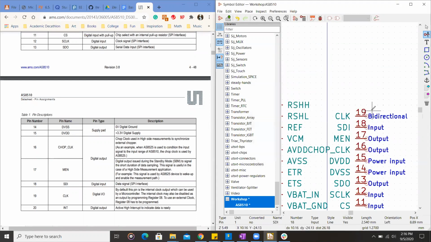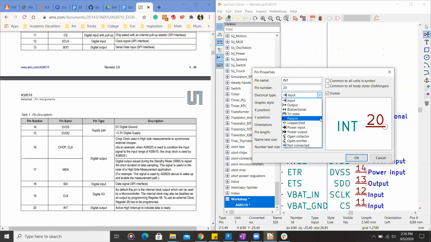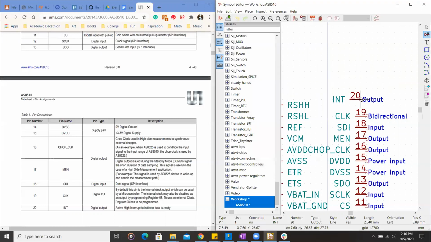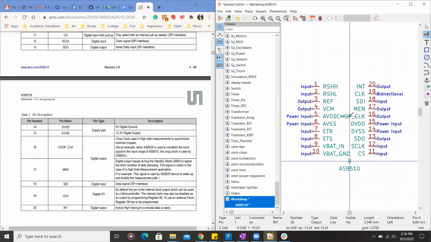And then, before I forget to tell you guys, sometimes for whatever reason there are pins that don't actually need to be connected to something. On this microcontroller, or this IC, all of these do need to be connected to something. But if you know for sure and it says not connected, you could just not connect it from the very beginning, so you can't connect anything to it. But in this one, there isn't any pin like that. So you lay it out, and now you have all the pins that you want.